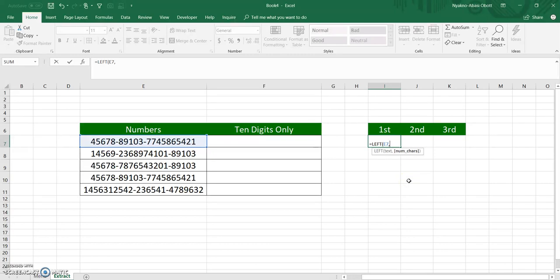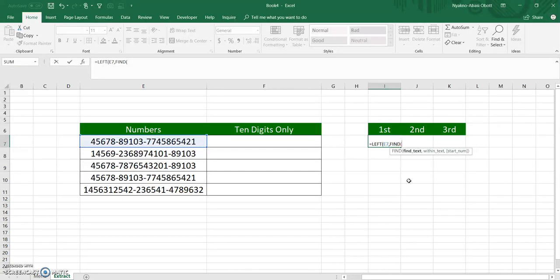And to make it dynamic, what we need to do is to use the find or the search function. They are basically the same function, it's just that the find is case sensitive. But in this video, what we're looking for is the delimiter, which is a hyphen, so it really doesn't matter. So I'm going to use the find function.